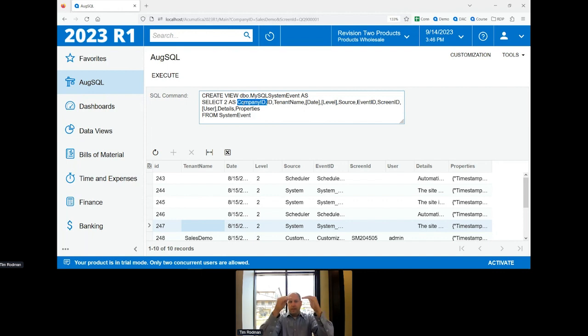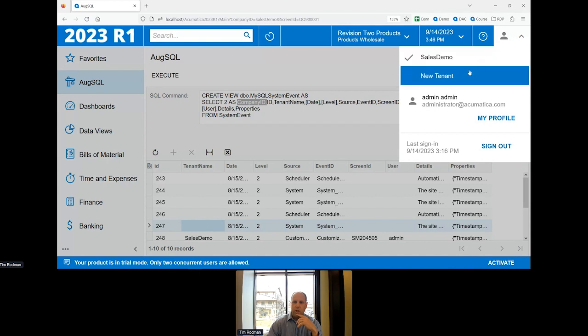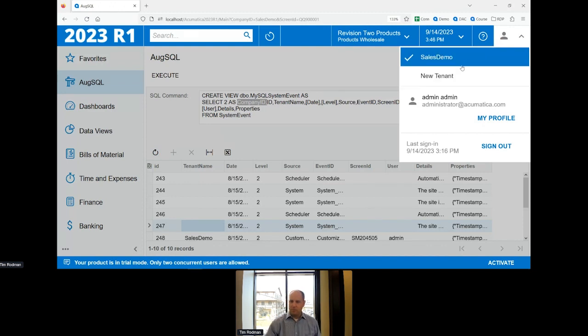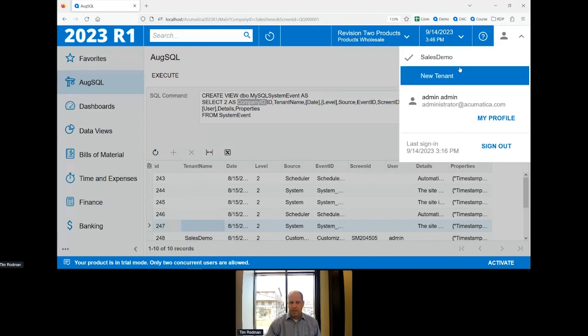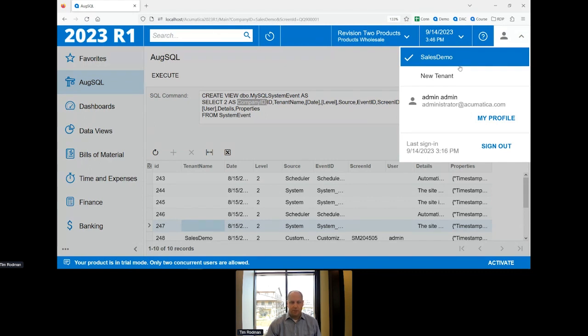When we build the data access class on top of it, the data access class is going to hide the company ID column, but it's going to use company ID so it knows which tenant to pull the data from. And why isn't it called tenant ID? Well, that's because these used to be called companies until Acumatica came up with a better name, which is tenants, much better name.